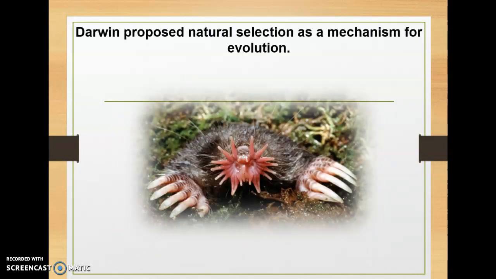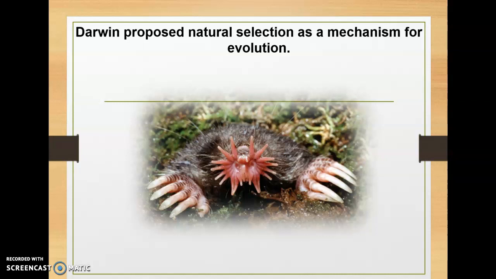Now, when you're talking about evolution, there are a lot of different scientists that you could be talking about, but the main one that we'll talk about is Charles Darwin. And Charles Darwin is sometimes called the father of evolution, but actually his contribution to this idea that all species have to be able to change as time goes along to adapt to changes in the environment. He's actually the person who came up with an idea of how that change occurs, and that's called natural selection, sometimes referred to as survival of the fittest.